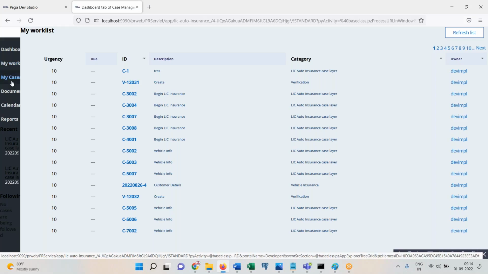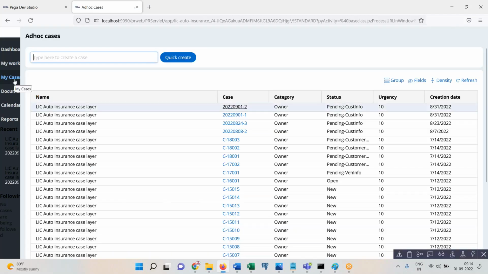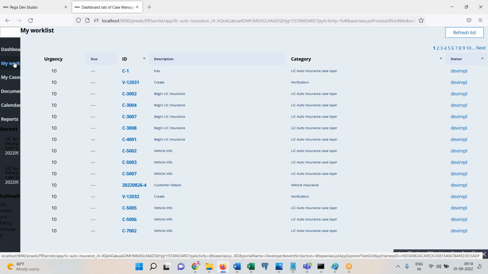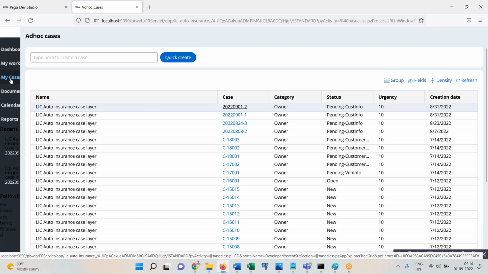My Cases means cases created by me, while My Work shows assignments which are assigned to you. If you're working on 8.6 version, you don't see My Cases. That is not a big deal.